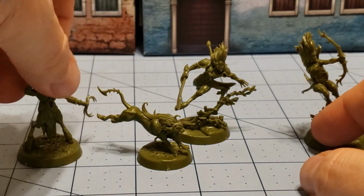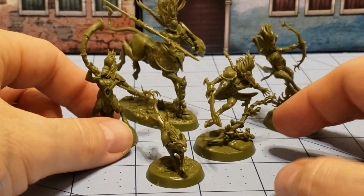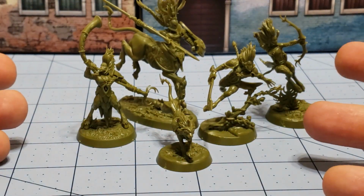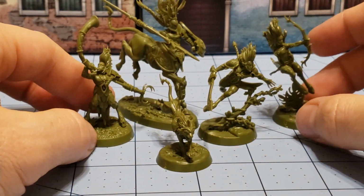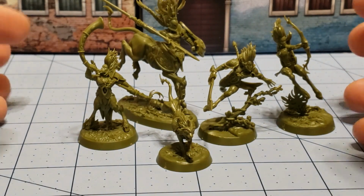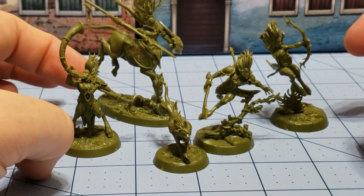I mean, that's to say for sure. And you've got just a lot of varied sculpts, poses, and looks to them. I mean, they're really all over the place, and I really like that. It reminds me kind of of Molog's Mob, but to a better degree, because Molog's Mob, obviously a big Molog and then all the little guys everywhere, but these guys are just really dynamic and really just all over the place.